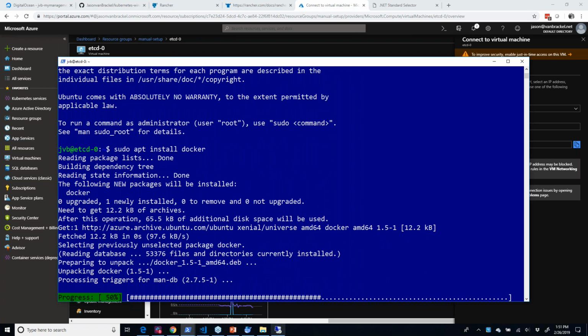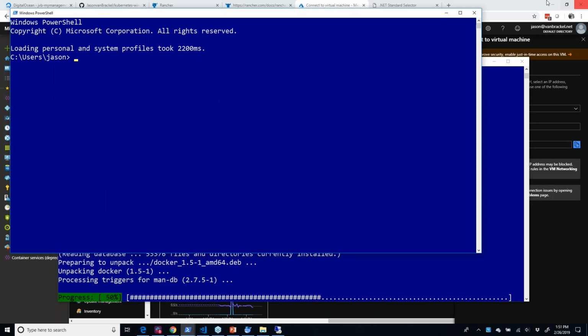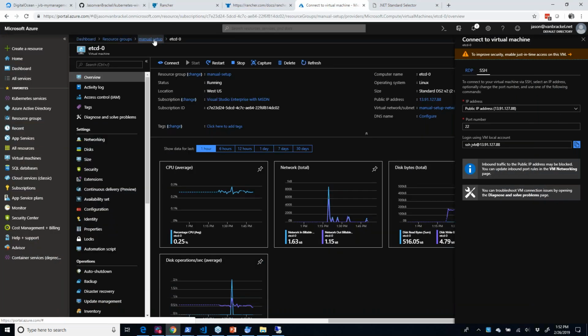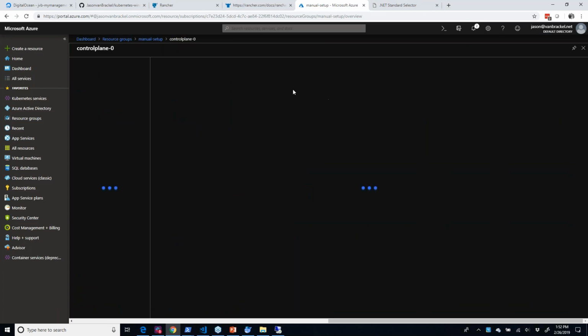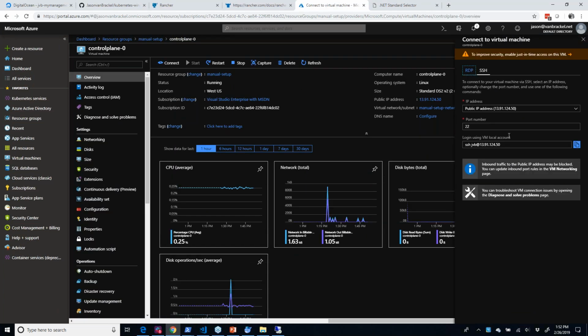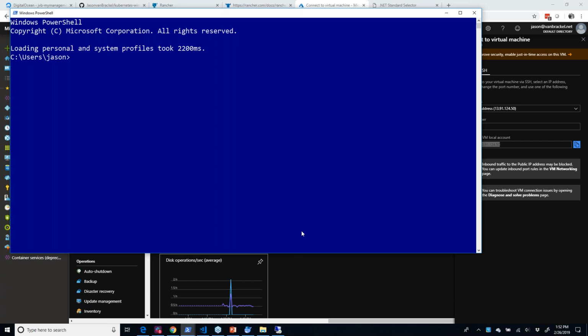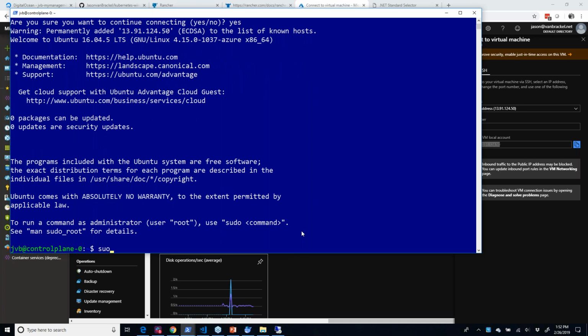All right, so that's doing its thing, and then we'll do it for the other node. I already grabbed the worker and the etcd. Let me grab the control plane node, and we'll connect. Grab my SSH for this, and let's grab the other empty one. Again, yes. Sudo apt install Docker.